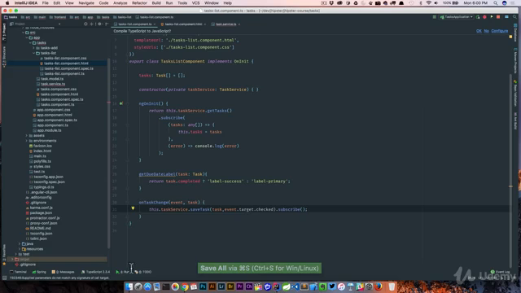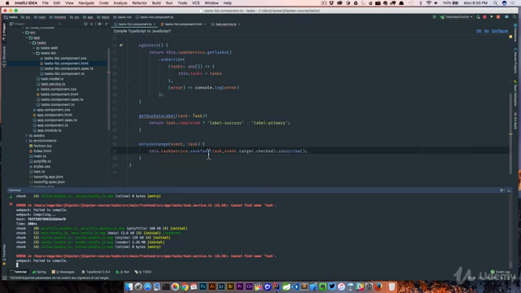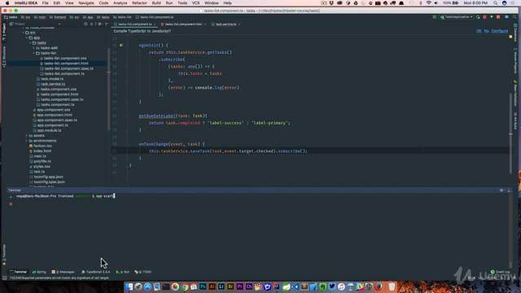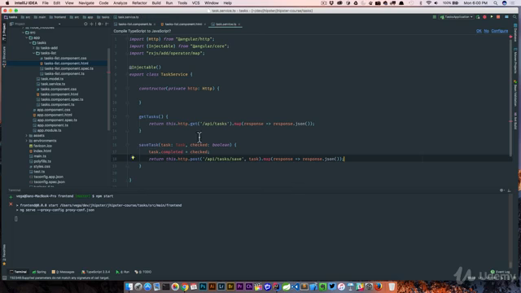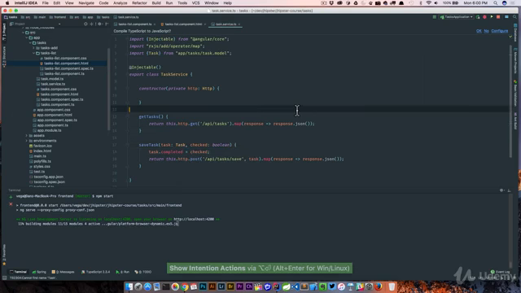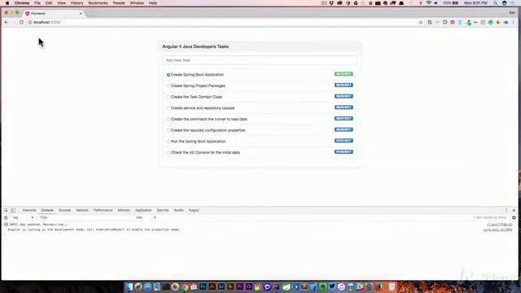So let's go ahead and give this a try. I think we're still running. Just clear this out. I think this is complaining. Oh, okay, never mind. This is basically complaining that it doesn't know what task is. We didn't import it here in our service yet. So let's go ahead and save that. Hopefully this all compiles now. And there we go. Okay, so let's go back to our application.